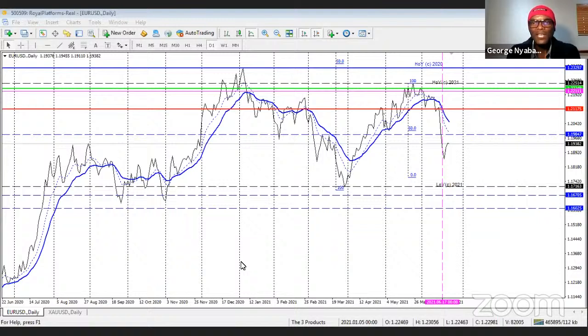Now, here's something I want you to take note of. Let's have a look at euro versus dollar. What I've put on here is a line chart. A line chart is based on closes, right? The close of the particular candle you're looking at. And here we're looking at the daily chart. Look at this line right at the top that I've indicated. The high, that's HOY, which simply means high of last year. And C is based on closes.